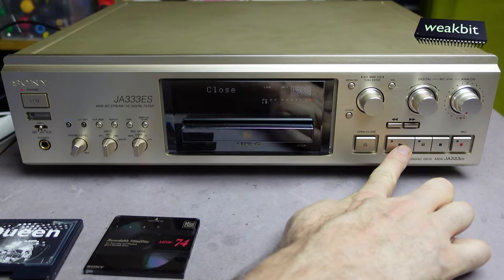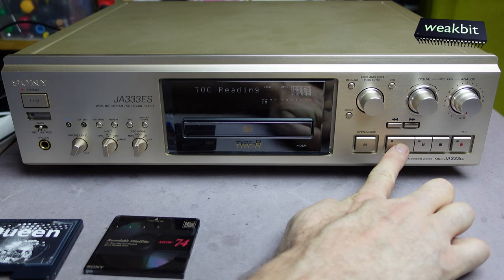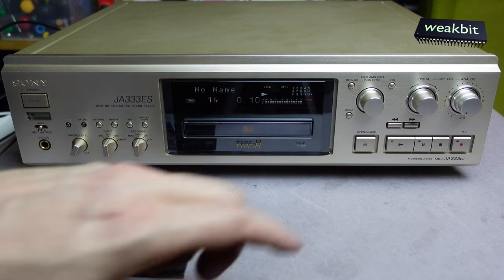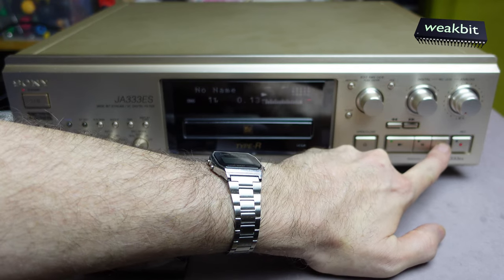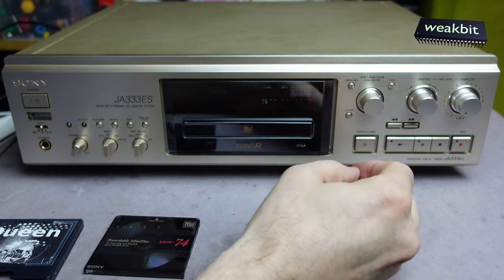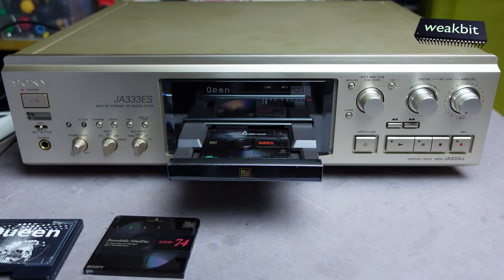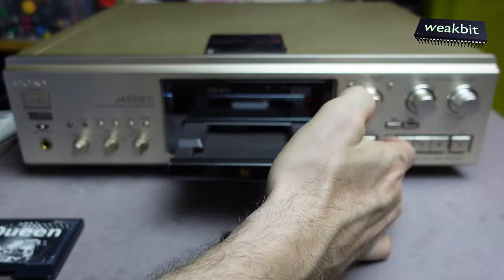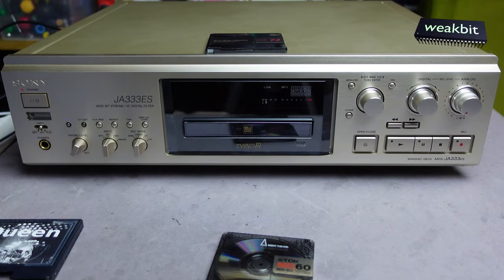Close the door. And initiate. Yeah, it reads. Crazy! It's a live concert. Yeah, in case of the copyright, we must turn it off. Super! This is a dream, this machine. It's a total dream. No problem.